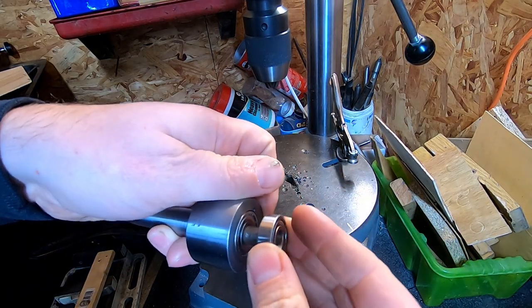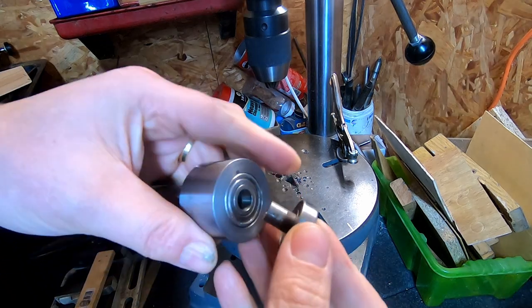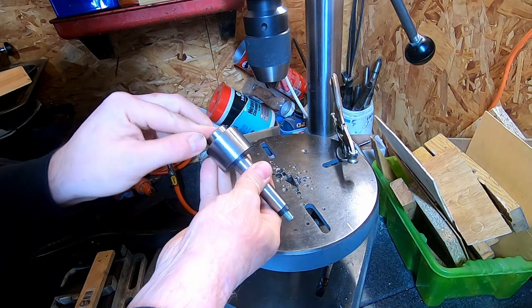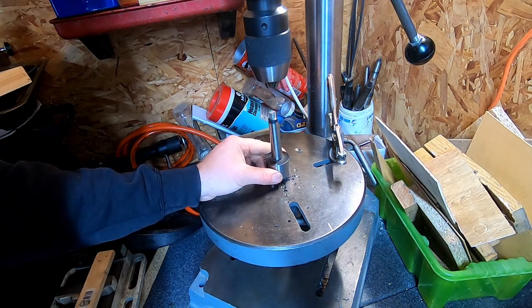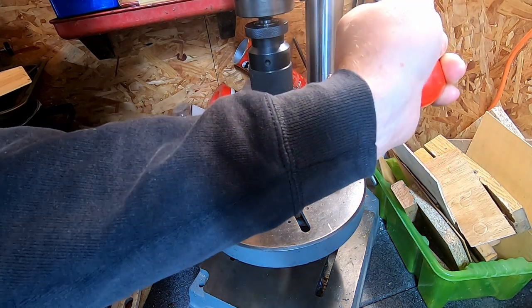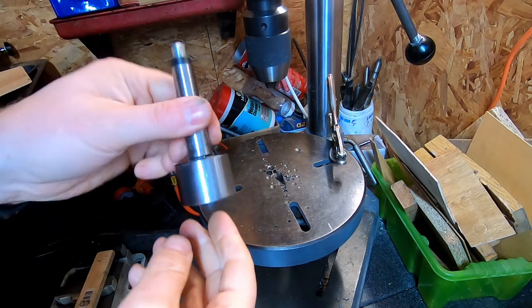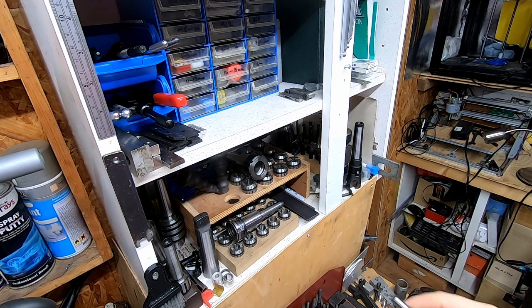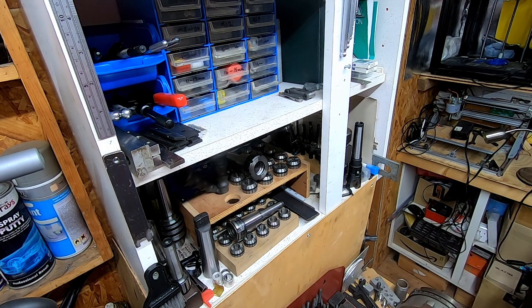So the first one went in, I used a piece of 9.5 millimeter shaft to align the bearings, because they're 10 millimeter ID bearings, so I used a loose fitting shaft because I need to get it out afterwards, but I need to sit it flat like that. So again, pressed it down, this worked rather well. The second bearing just slipped in, so I've basically got two bearings there stacked one on top of the other, to give myself a little bit of support for that long ER collet chuck, speak of the devil.